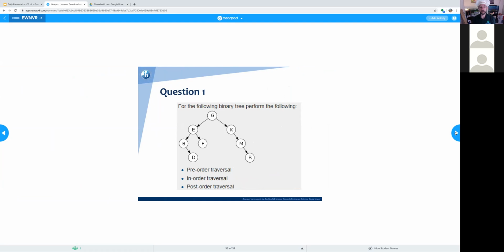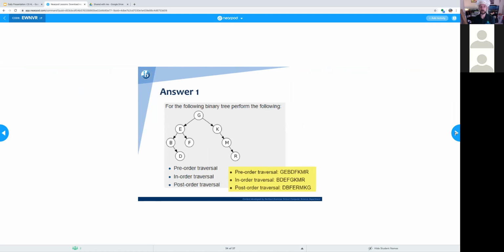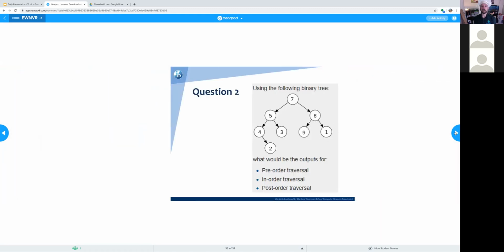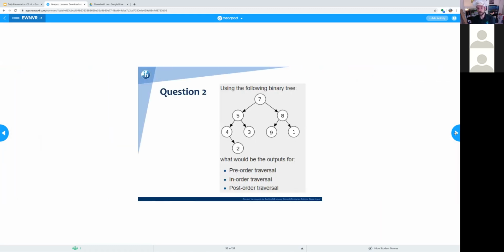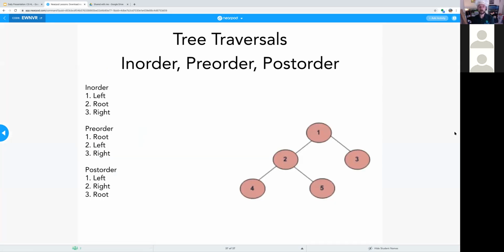You have more examples here. This one doesn't have answers, right? So that might be pretty helpful for you to do. You'll see in this week's exercises that you'll do something similar. I'm out of time. Well, I'm sorry, you got the answers on the next slide, so there you go. But that's an easy thing to practice on slide 33, making sure that you have the traversals correct. There's another question, more answers for you, and that should be it.